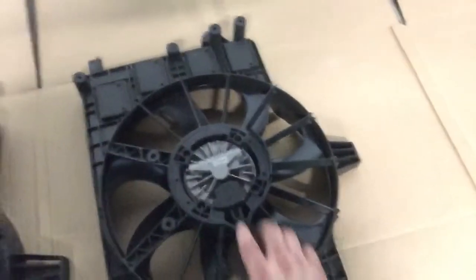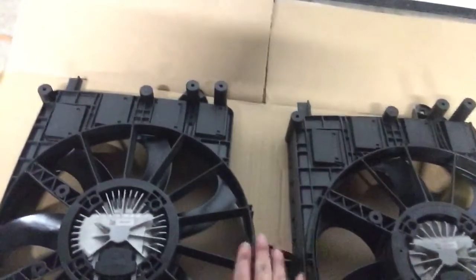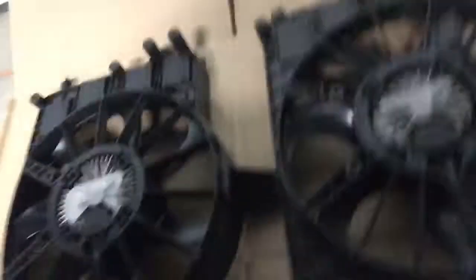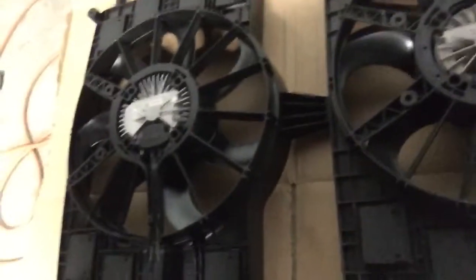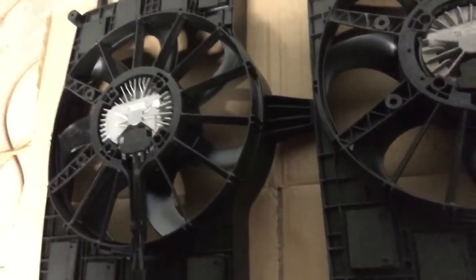You can see a little bit of difference — the motor is quite a bit bigger on the upgraded cooling fan. Here's what we're working with: the OEM is a 500-watt and the upgrade is a 600-watt. If you look at them side by side, there's a little more height — about a half inch more — and a bigger housing on the 600-watt. Everything else is identical; they still have the louvers that open up at high speeds for cooling.